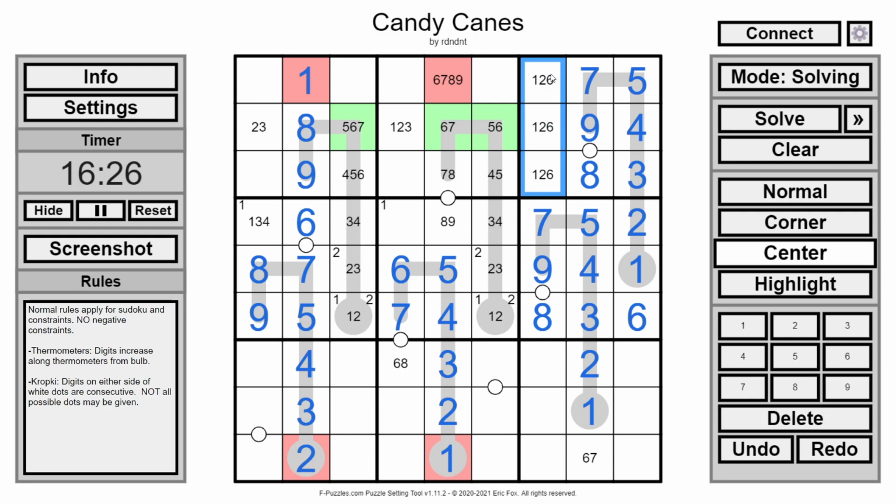1, 2, 6. This can't be a 1. This can't be a 7. Oh, this can't be a 6, of course. Oh, again, this must have an 8 in it. This crapkey dot, which removes 8 as a possibility up there.